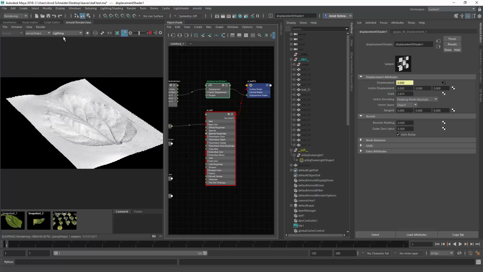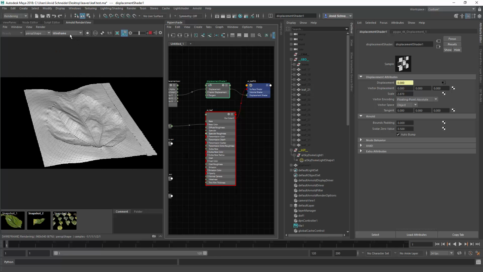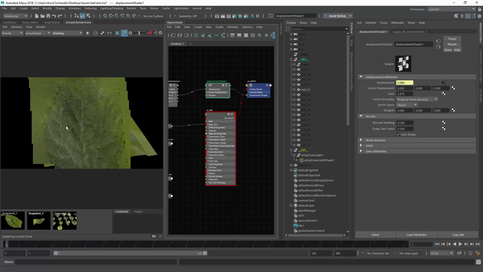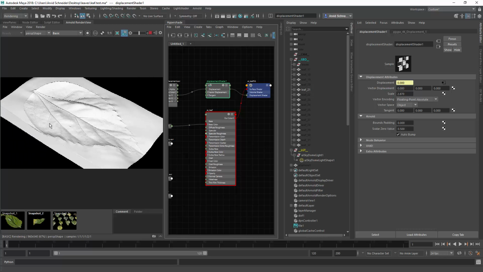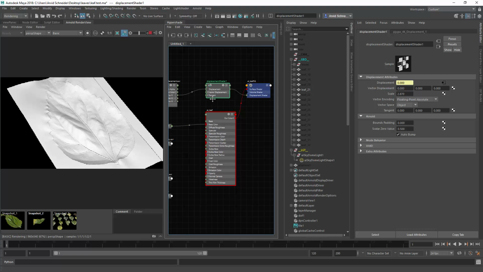This is now the lighting pass. Occlusion should be nothing. Yeah, so this is what it looks like. I think it's pretty neat. Shading is not happening too much just yet. Okay, so I guess the next thing would be to do the cutout.